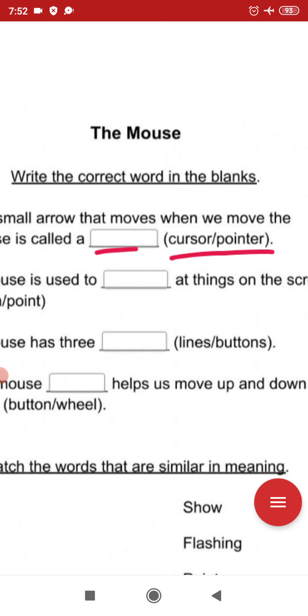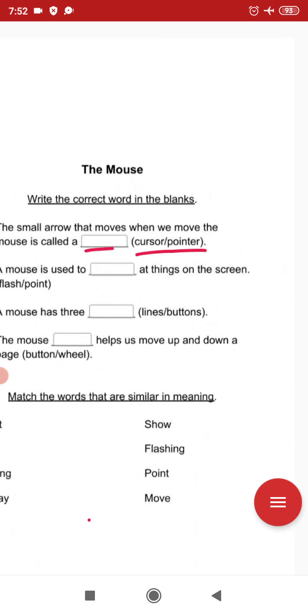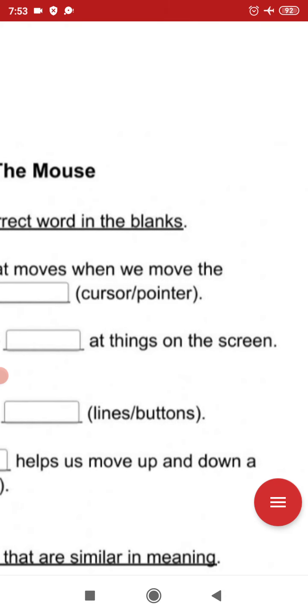The word mentioned here is small arrow. The small arrow appearing on the screen of the monitor moves when we move the mouse. So here your answer is pointer, not cursor. Okay, so just write pointer. This is the answer.